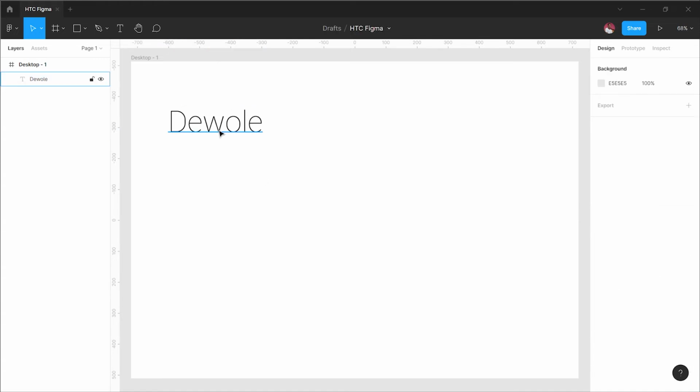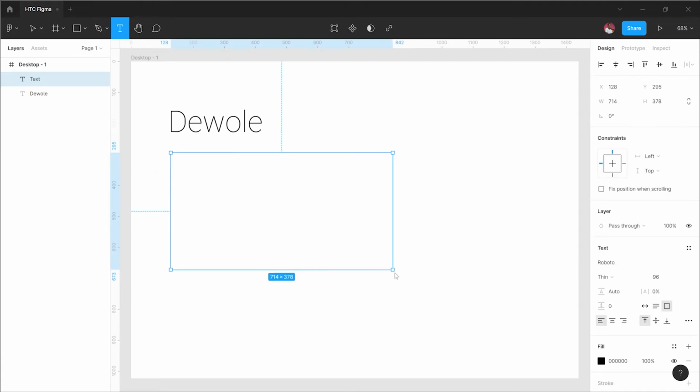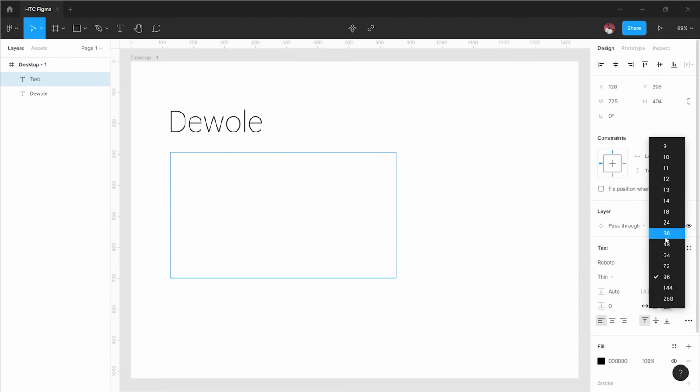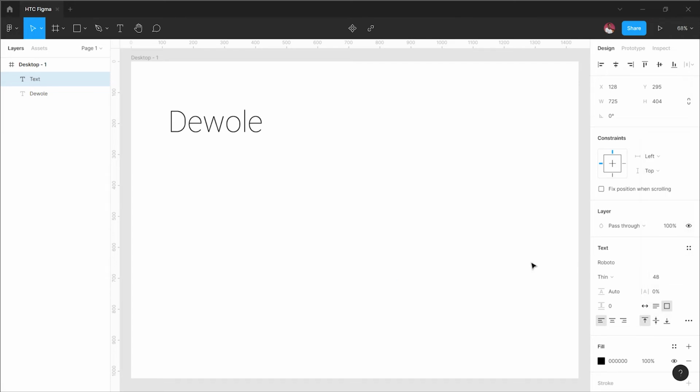There's another way to create text. Once you have your T, before we just clicked anywhere on the artboard or the frame and it brought out a blinking line. So you can create a text box. Rather than clicking, you can click and drag. It will create a text box. I want to reduce the font size so that you see something.